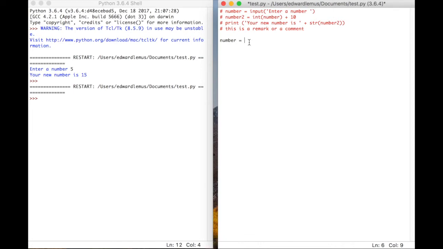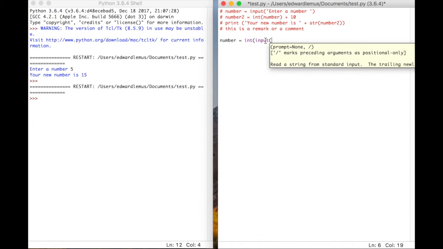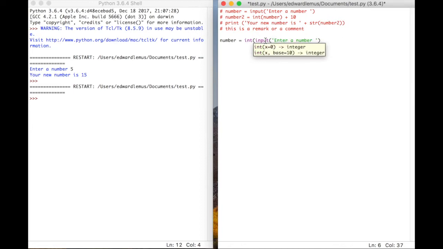So we can put int, open the parentheses, and then I am going to put all of that inside: input, the same thing, "enter a number". Now remember, we have one parenthesis and we have to add the other.